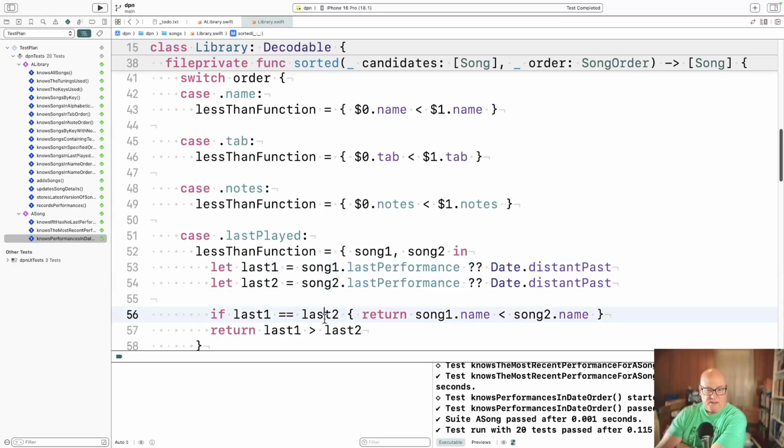But this thing of defaulting to name, if they're equal, I think all these others could benefit from that. Name won't need it, but less than tab and notes could use it.